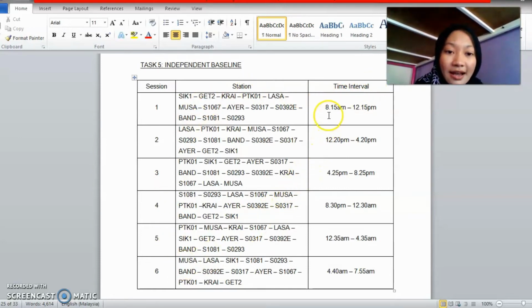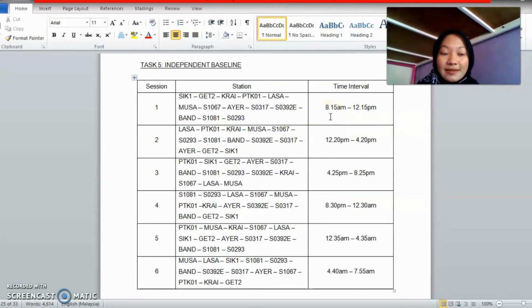The start time for my first session is 8:15, and the end time for the last session will be at 7:55. The gap between all the sessions is 5 minutes, and the interval for every session is around 4 hours.